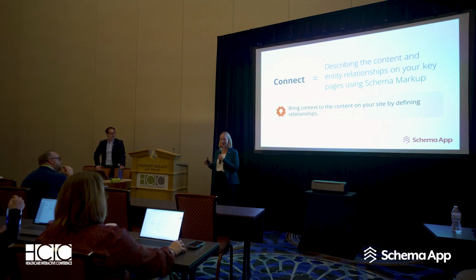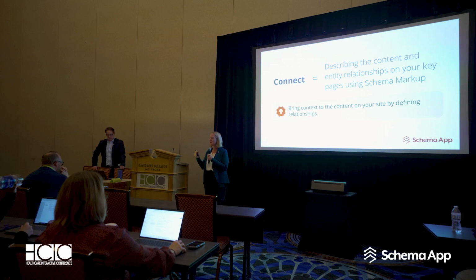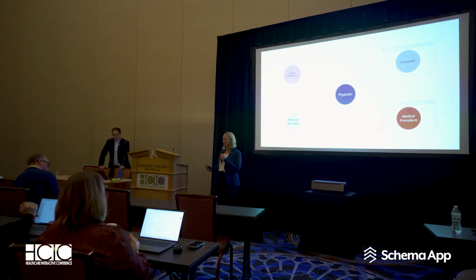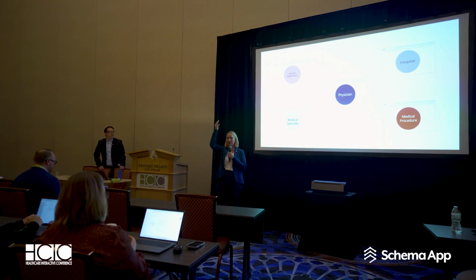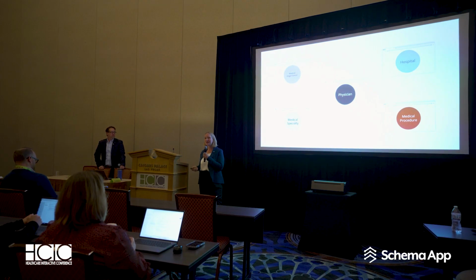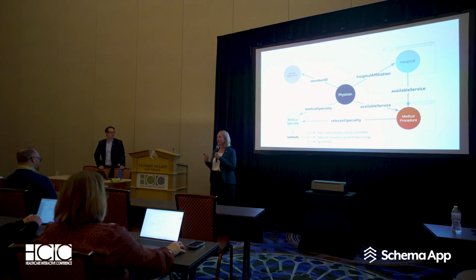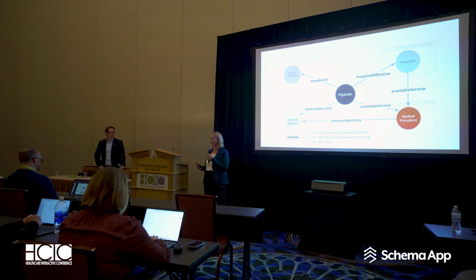So I want to go back to my Kevin Bacon story, right? The reason you were able to do that inferencing is because you defined the relationship between Me, My Car, the movie, and Kevin Bacon. So let's think about what that would look like on your website. I want you to think here about the middle being your physician page. You have medical procedures. You maybe have a landing page talking about robotic surgery, or maybe cardiac surgery or bariatric surgery. You have a specialty, a hospital, and then your medical organization is your homepage. Just like I made connections with Kevin Bacon, you're going to use schema markup to define those relationships. And when you define these relationships, all of a sudden you can answer way more complicated questions.